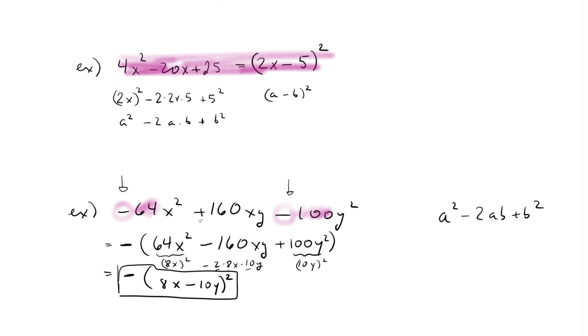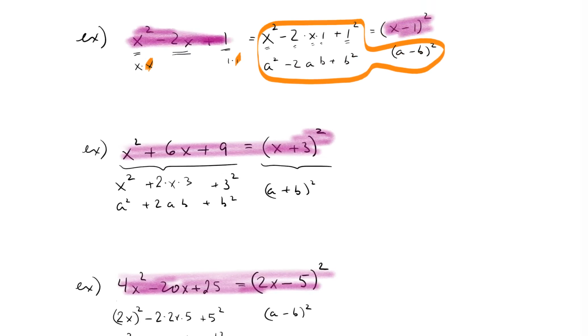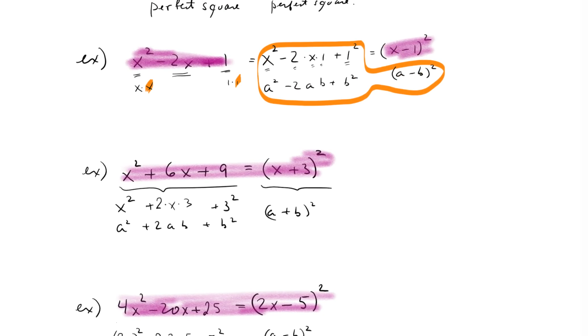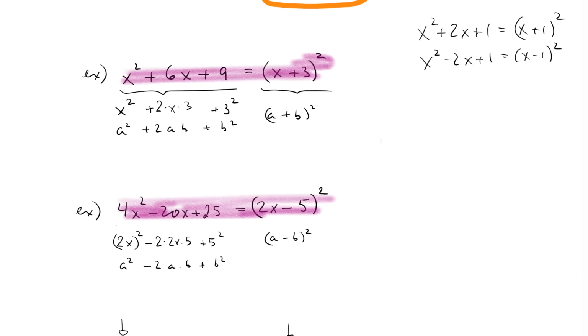So let's just go back. Sometimes it's difficult to recognize you've got a perfect square. Like the first example, this one you probably have to know by heart. So if you see this, you have to know, oh, that's going to be (x plus 1) squared. It's the most obvious or the most famous perfect square. And if you see this, you have to kind of even know by heart that this is (x minus 1) squared. But if you've got examples or problems that are similar to the other examples, then sometimes it's difficult.